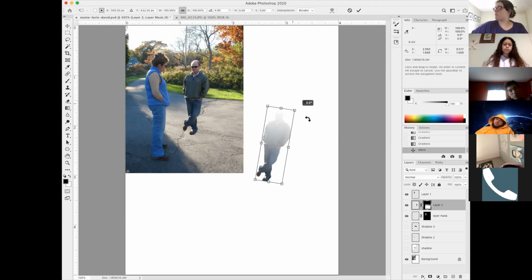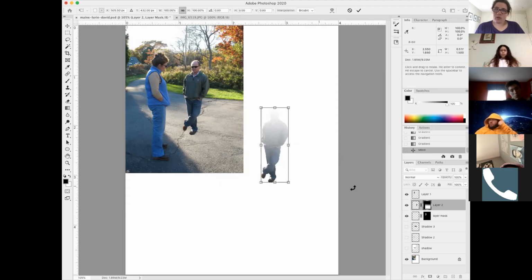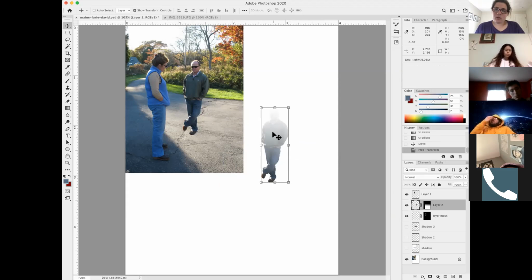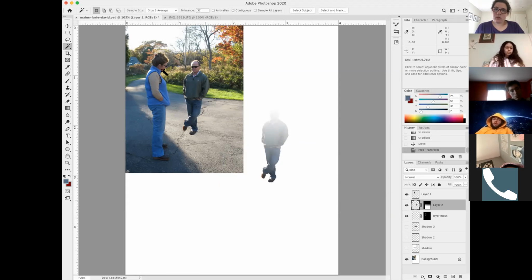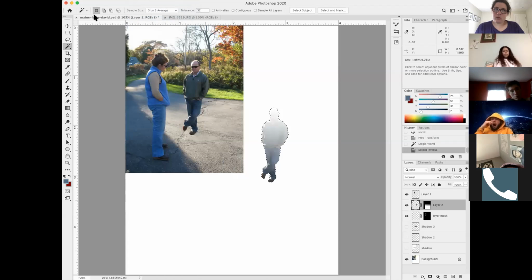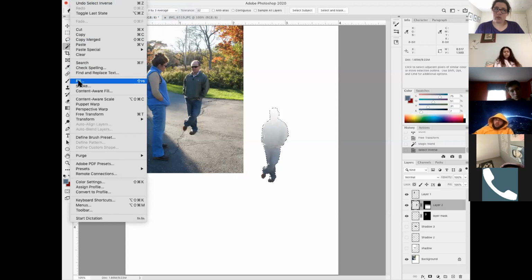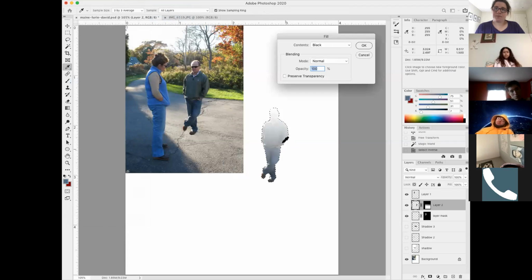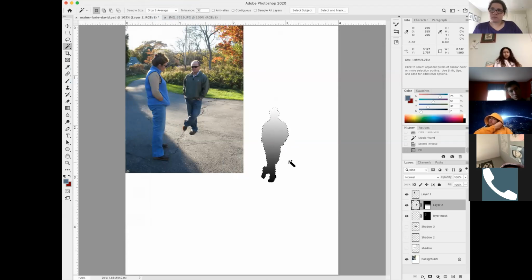And so if I wanted this to be a shadow, I could do that if this fill was just black. Let's go over and make sure that we can fill him with black. Inverse, and then edit, fill. So all I'm doing is filling this shape of the man with this.